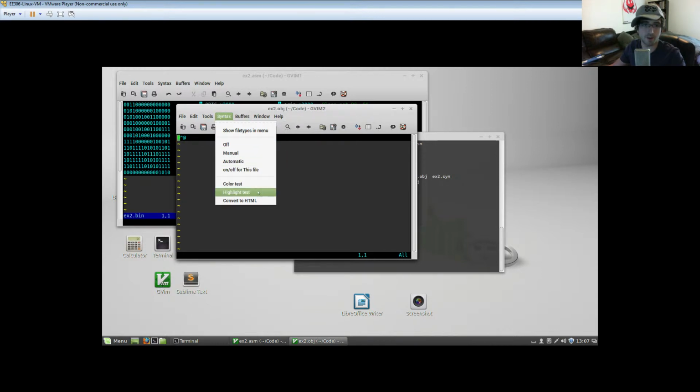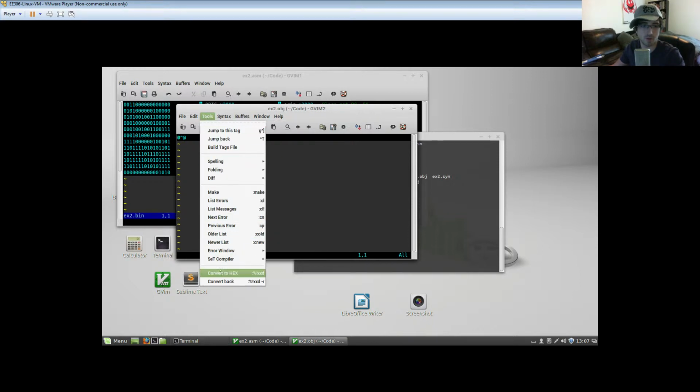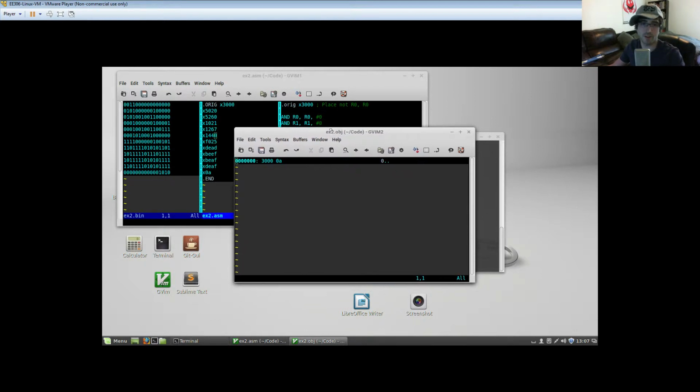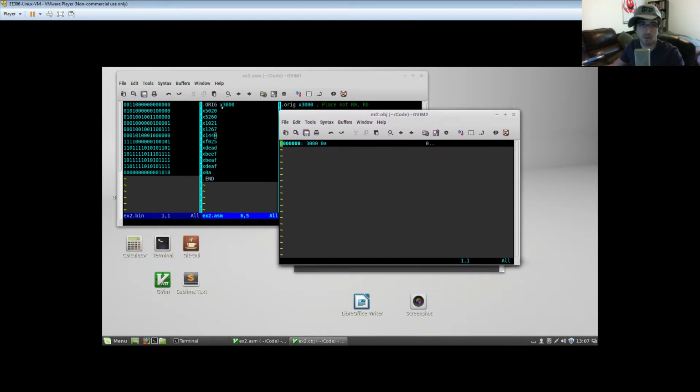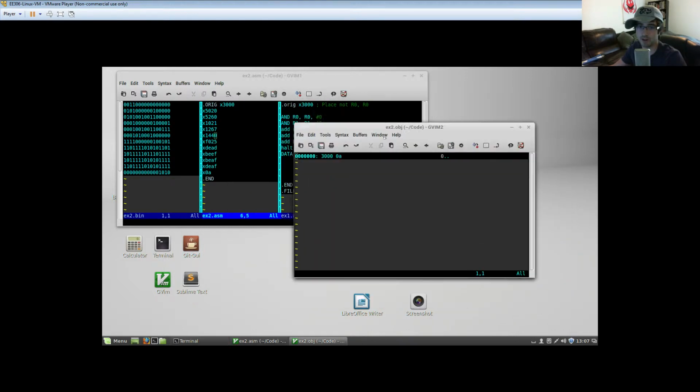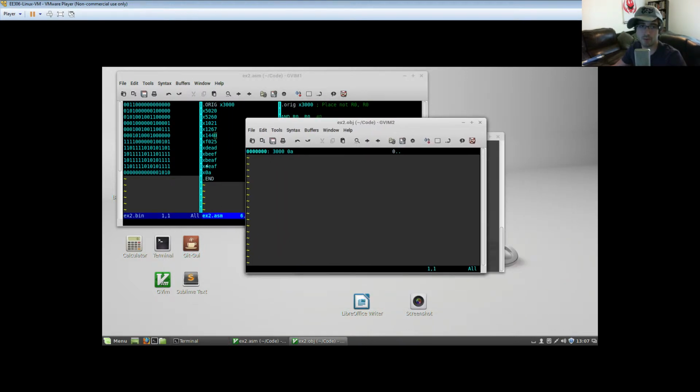That is unexpected. Okay, so let's take a look at that real fast. Syntax, tools, convert. You see just .org x3000. So what happened? We tried to convert these things into machine code, which doesn't work in the LC3 assembler. You can't just do this. As nice as it would be, I'm sorry to say, it doesn't work.